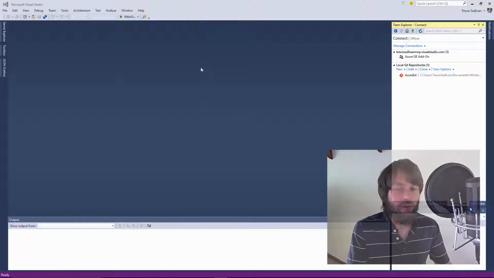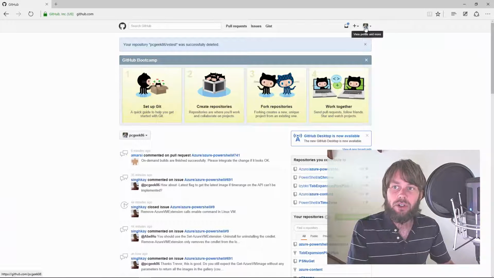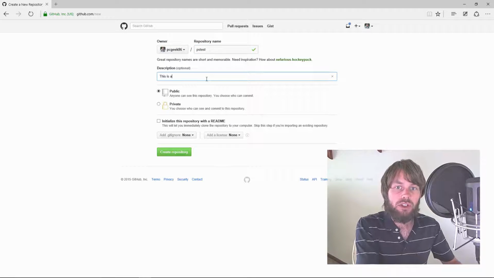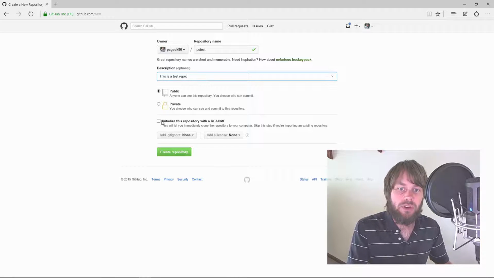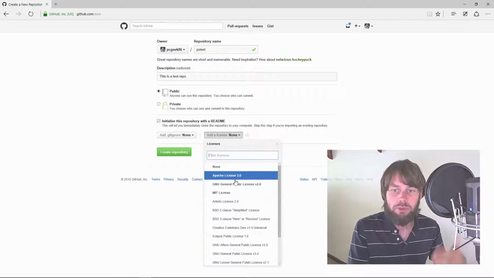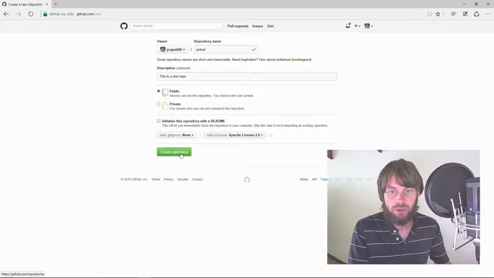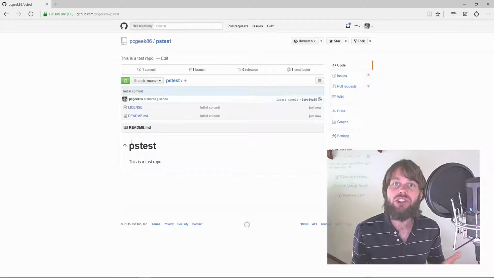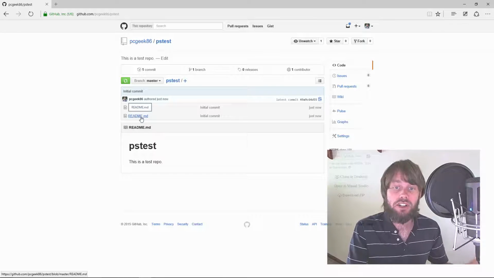So what we're going to do is start by going out to GitHub, and we're going to create a new repository. And we're basically just going to call this PS test, give it a description, and then we're going to initialize a README file. We're basically just going to add a couple of files to the repository, right? And so these could be PowerShell script files, they could be XML documentation files, they could be pretty much any type of file. So in this case, we just have a README markdown file that contains the documentation for GitHub, and we've also got the license file that contains the actual license text.